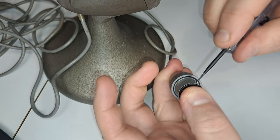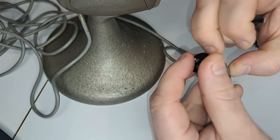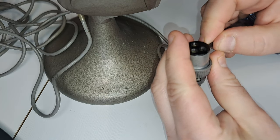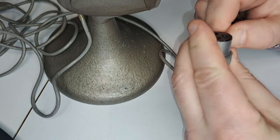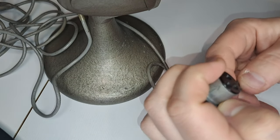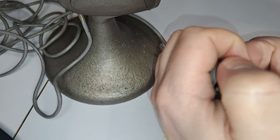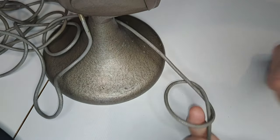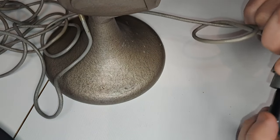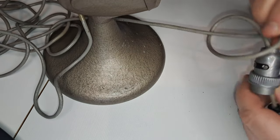I have to replace that connector because you cannot buy anything that fits, and it's in a bad state — this screw doesn't properly grip but it's in the way, so you can't open the connector unless you get the screw out. That was very annoying, but I somehow managed to get that little screw out, opened the connector, looked at the insides, and figured out that all that work was for nothing — because what I actually need to do is just cut off the cable.